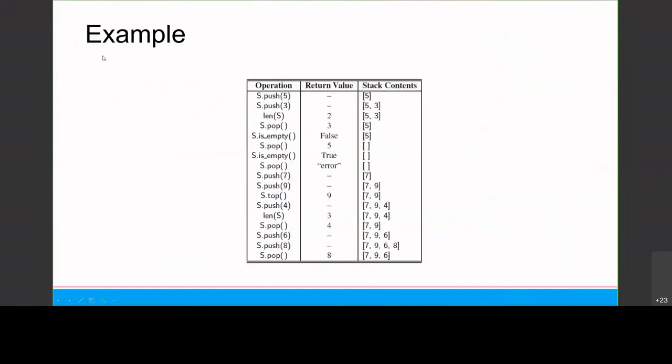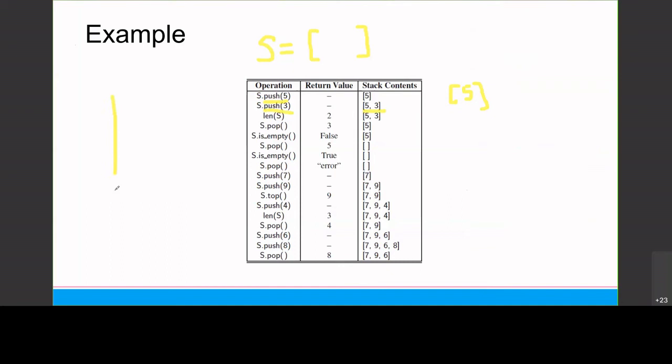So let's see an example. I start with S, and let's assume S is just empty. Okay. Now I want to push 5. So S has one element, 5. And then I push 3. Then the stack contains 2 elements, 5, 3.